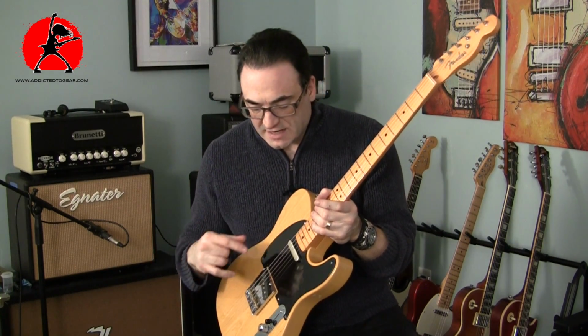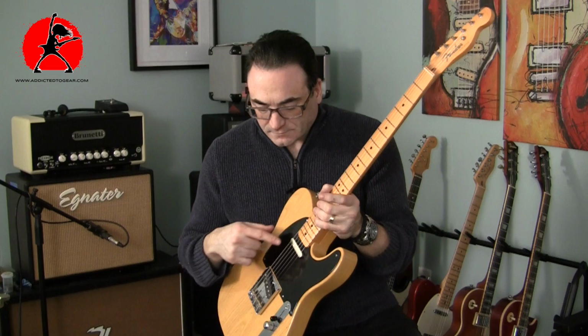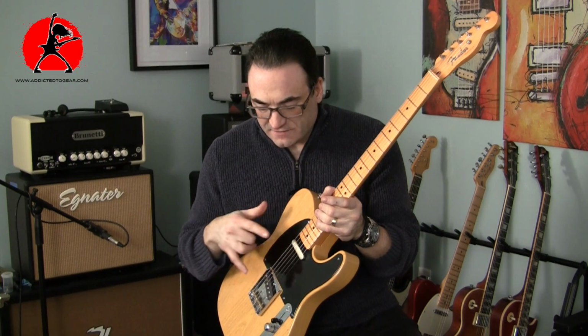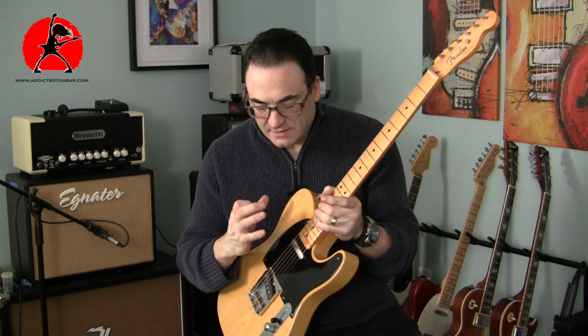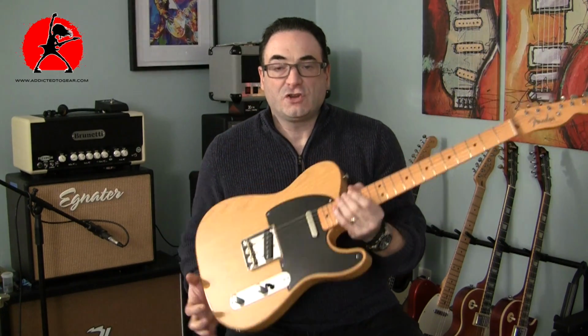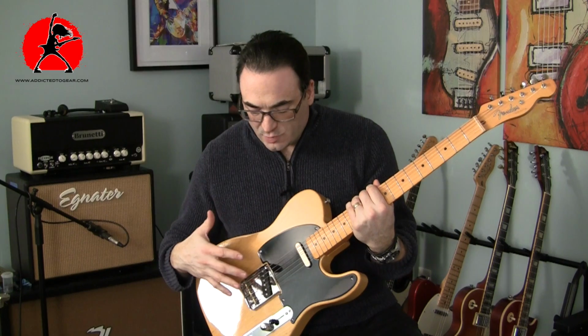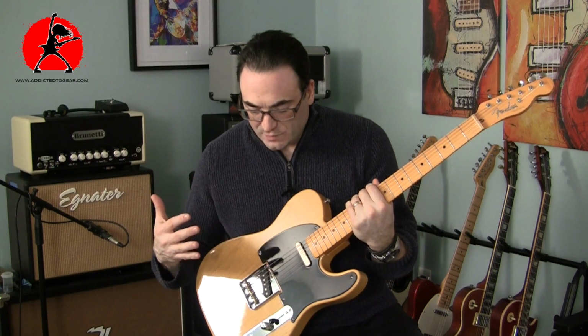So what I did was I purchased a set of Porter pickups. That name comes up over and over again. This is a set of Porter Custom Telecaster pickups, and I put them in here because I was just fed up of not using the guitar. I figured, I have this beautiful guitar, it plays great, it just doesn't sound the way I want it to sound. So I upgraded the pickups, put in the Porter pickups, and it blew me away.